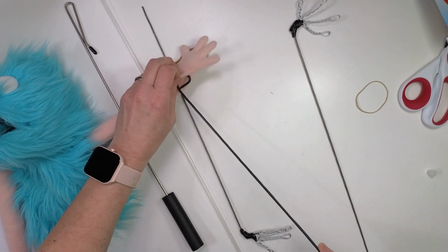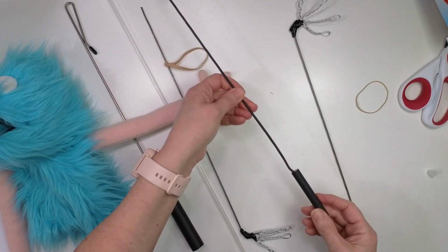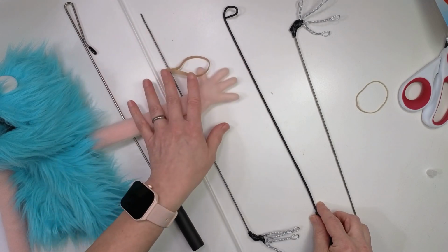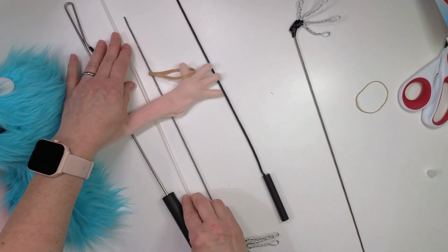And again, that would go internal to the puppet. You could also use something like this with the handle and then do the rubber band on the end of it instead of having the straight edge like this. So either of those work. I used to sell these with my puppet kits, but I've switched over to the plastic instead.